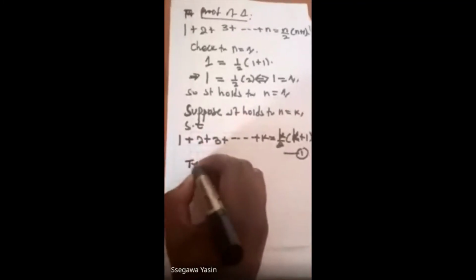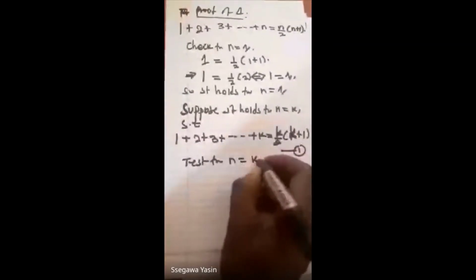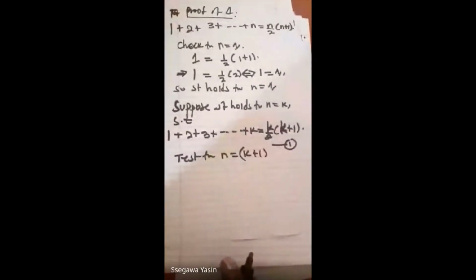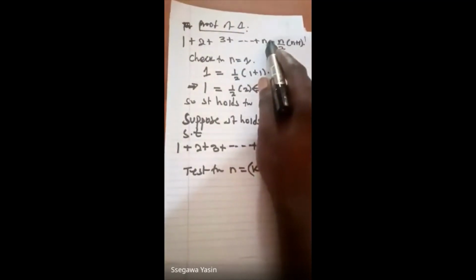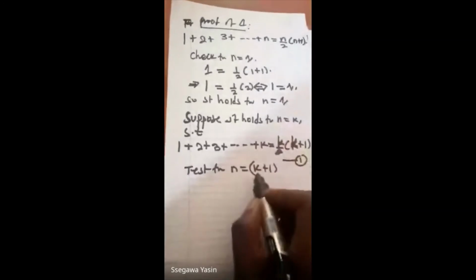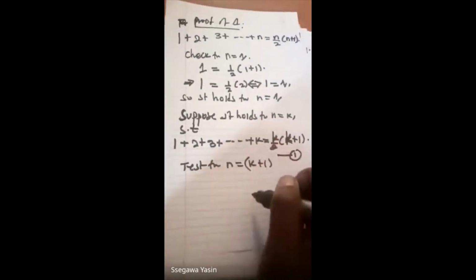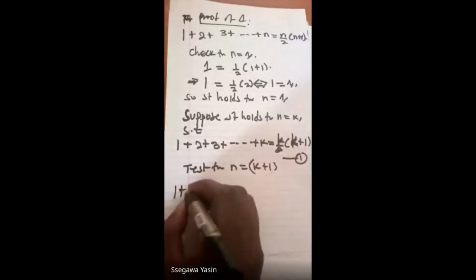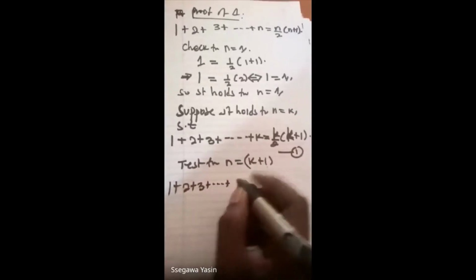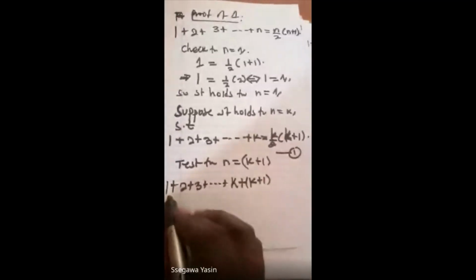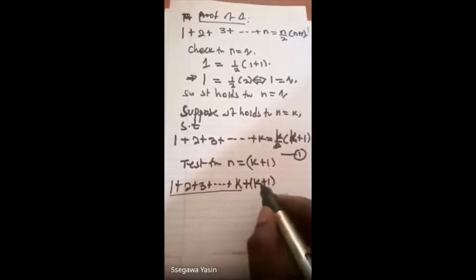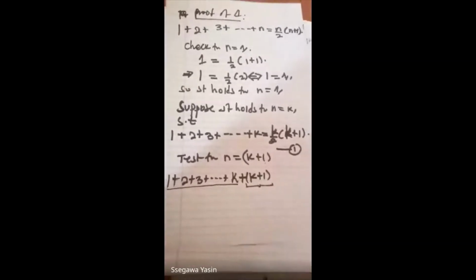we say test for n is equal to k plus 1. This is where the trick is now. Remember, we have this formula. Now we are adding another term k plus 1 here. And remember, our expression is in k, meaning that it's indirectly the same as using equation 1. And we are going to have 1 plus 2 plus 3 plus up to k, but we are adding k plus 1. Hope you have seen what I've done. This is what we have been moving with, but I've added another term, k plus 1.